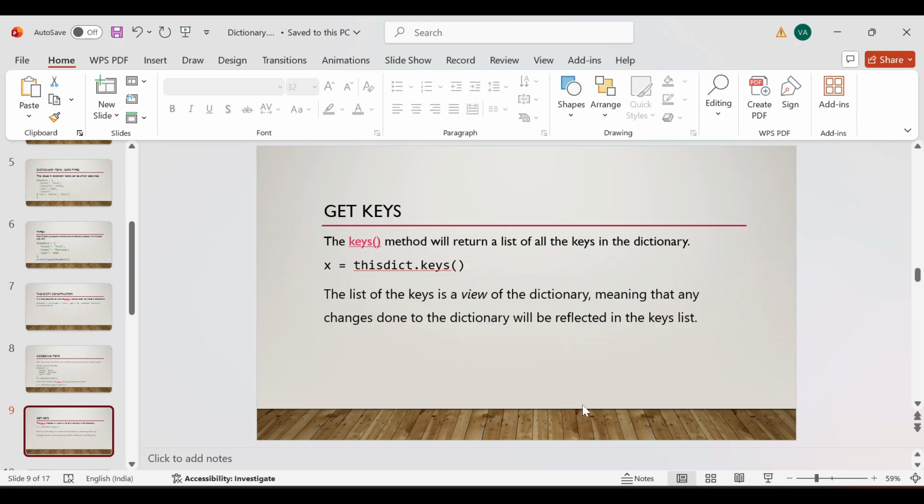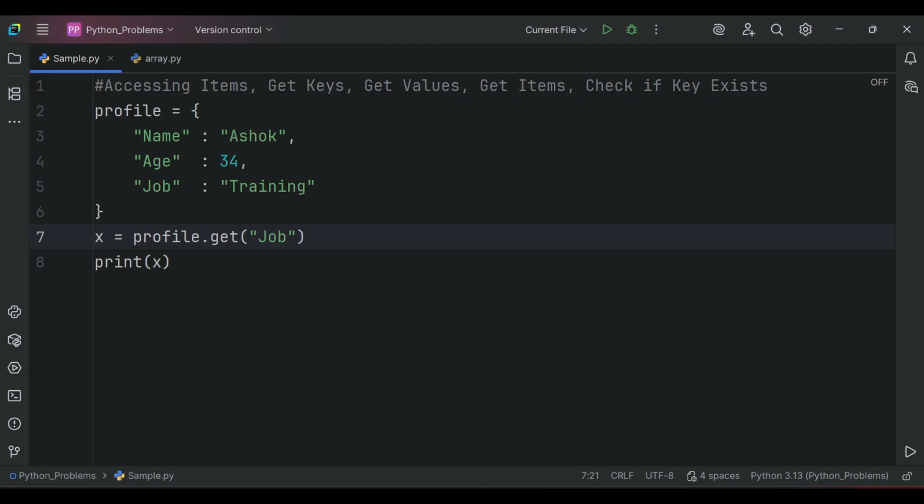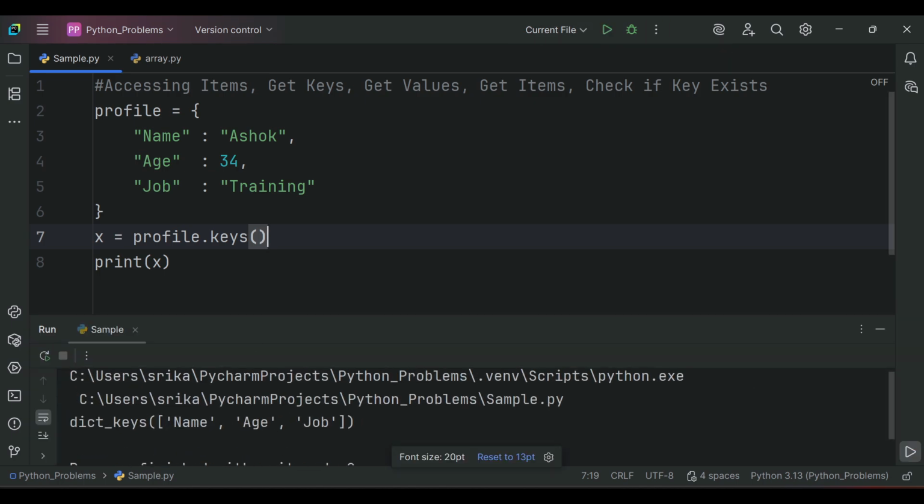This is the method. Let's have a look. I want to print only name, age and job. In this way it will be printed.